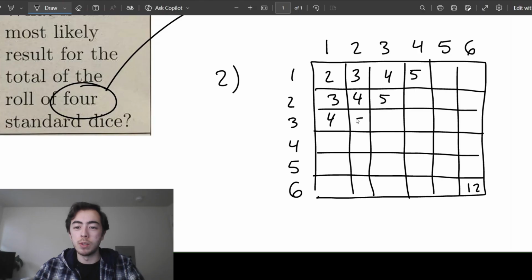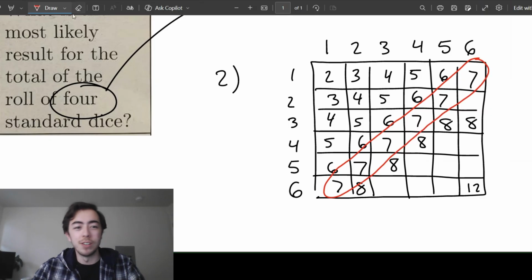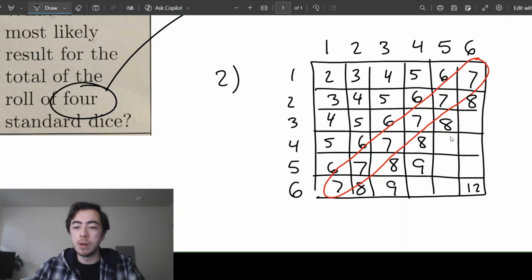And so I'm not really actually doing the addition in my head. I just know that this pattern will keep working as long as I write all the same number across different diagonals in this square. And here I could actually stop because I'm noticing that 7 shows up 6 times and it's going across this long diagonal. And none of the other results are going to show up this often. Also, I just realized I put the 8 in the wrong spot. Just for completion's sake, I will fill out the rest of this 2 dice scenario. And it's really clear to see that 7 is the most common result.